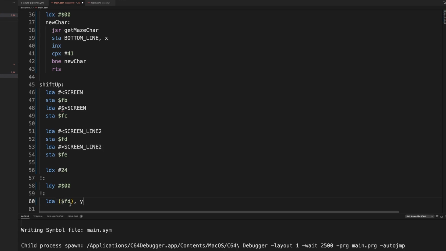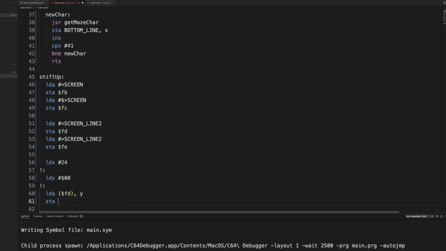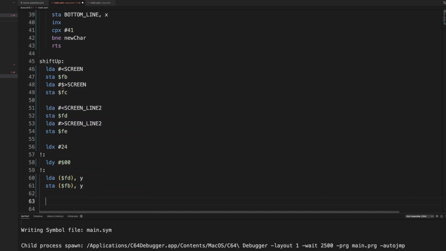So we're going to read the value in 0428, where this pointer points to, with this offset. And then we can do the same with store. We can store it in the destination, that is FB, comma Y. And now we have basically copied it.